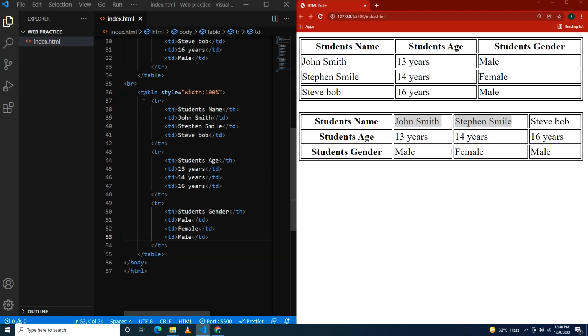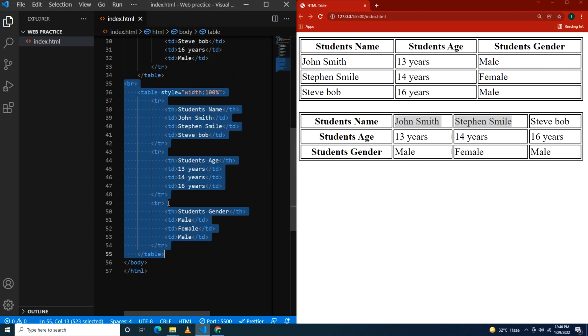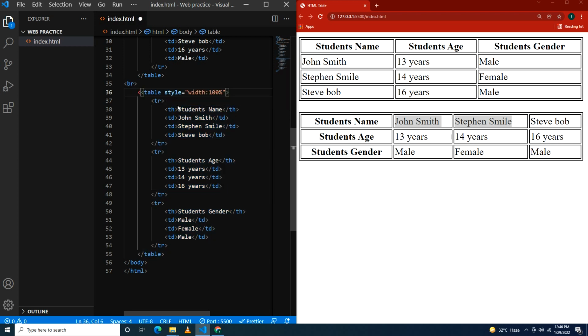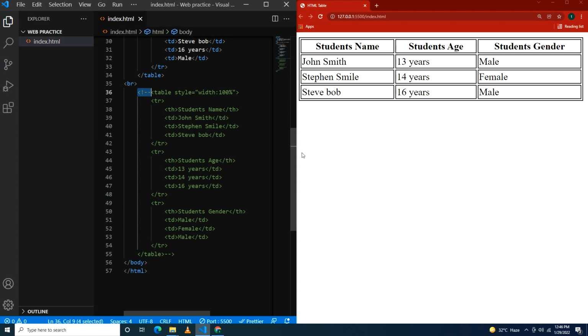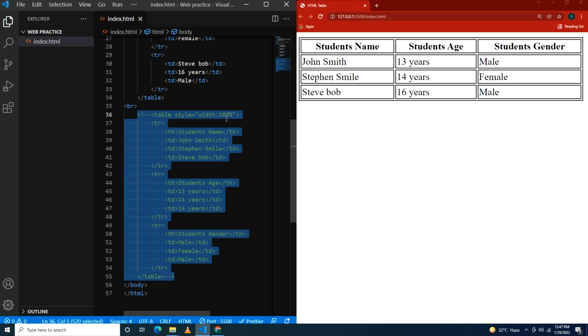Now another thing I'm going to explain again, let me just comment this out. So this is an HTML comment, that is, a comment is used to pass instruction to users, or if there is any part of your code you don't want, you can turn it to a comment. As you can see, it has changed it to gray, and once I save, it's going to remove the second table, which means I don't need it, but I didn't delete the code, I may still make use of it later. So that's that.